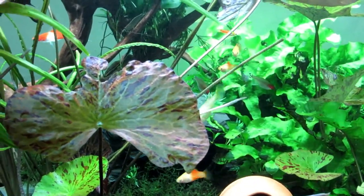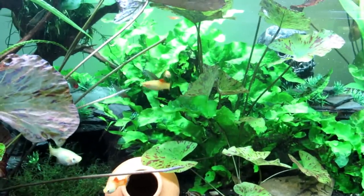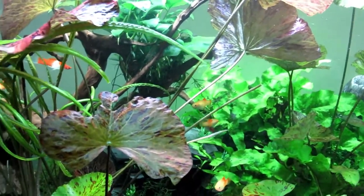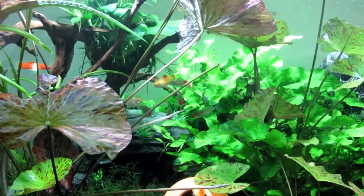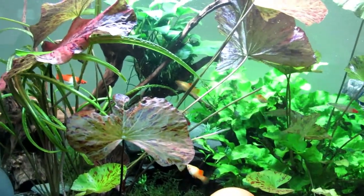One of my neighbors has got a tank which we will be having a good look at, to see if we can get some fish in here from there. I'm also going to be swapping out some stuff — I've got some new media I want to use. This is the glass media I've used.